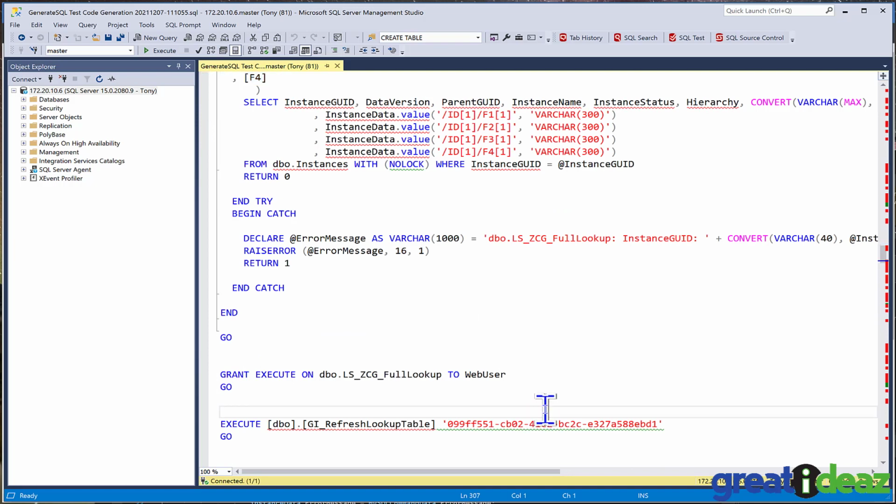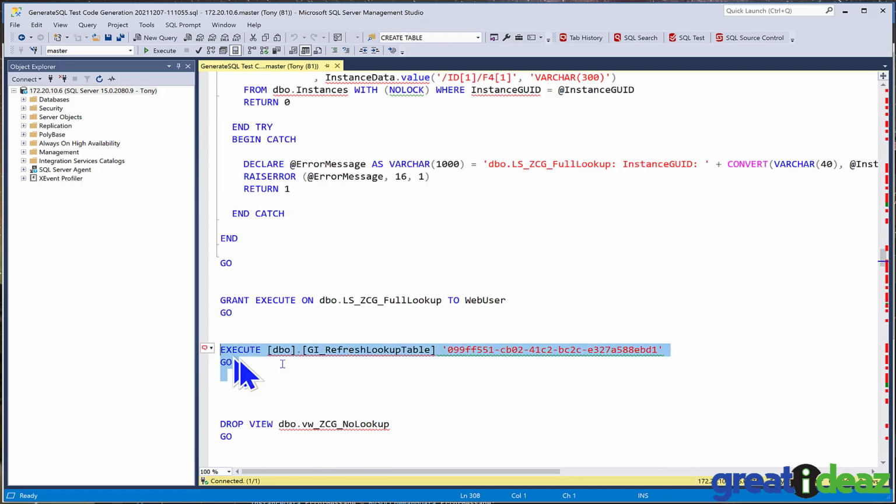Now, this is something that is generated by default, and for larger lookup tables, you may want to remove it. So for example, if you are just regenerating a lookup table with like 10 rows, then great. This will basically drop, recreate, reindex the lookup table, update all of the trigger code, and then we'll just go through and cause the 10 rows currently for that lookup table to be refreshed and reloaded into the lookup table. And that might be great if you're just refreshing small lookup tables.